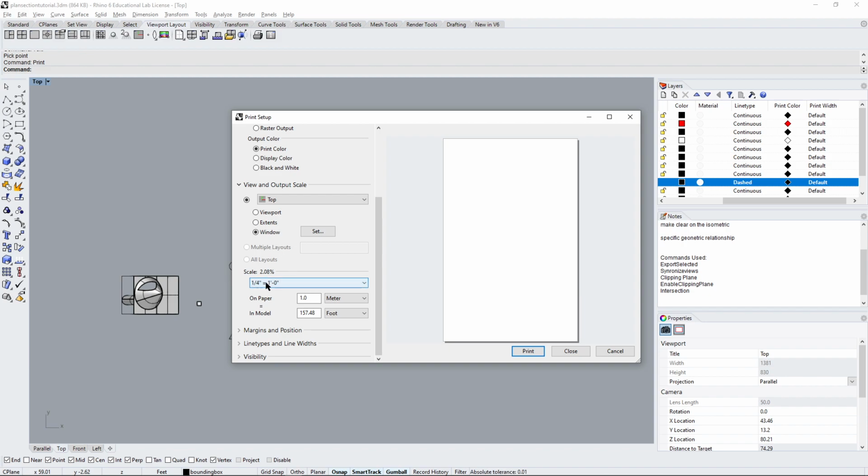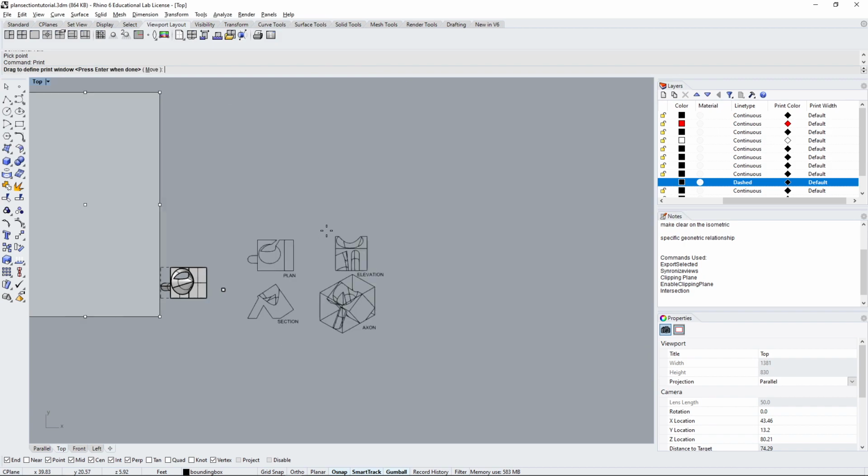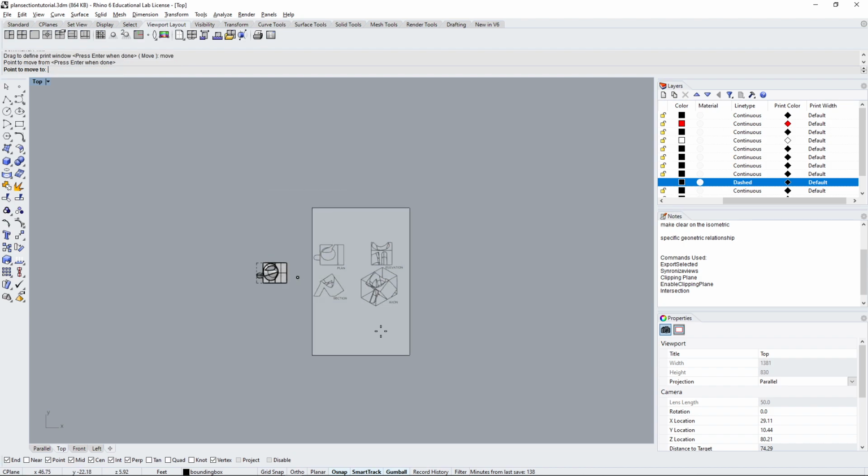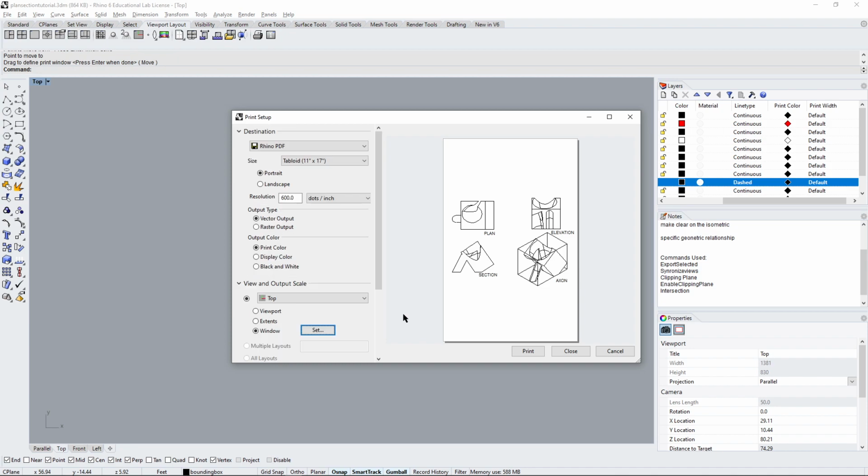But we know that that's correct because it's 1/4 of an inch equals 1 foot. So what we need to do here is just go to set, and we see perfect. We've got our 8.5 by 11. I'm sorry, mine's 11 by 17 piece of paper here. And so we can go ahead and do the command move and move this over so that it includes all of our pieces. And now we've got all 4 of our drawings illustrated here. So I'm going to go ahead and print this and then open it up.